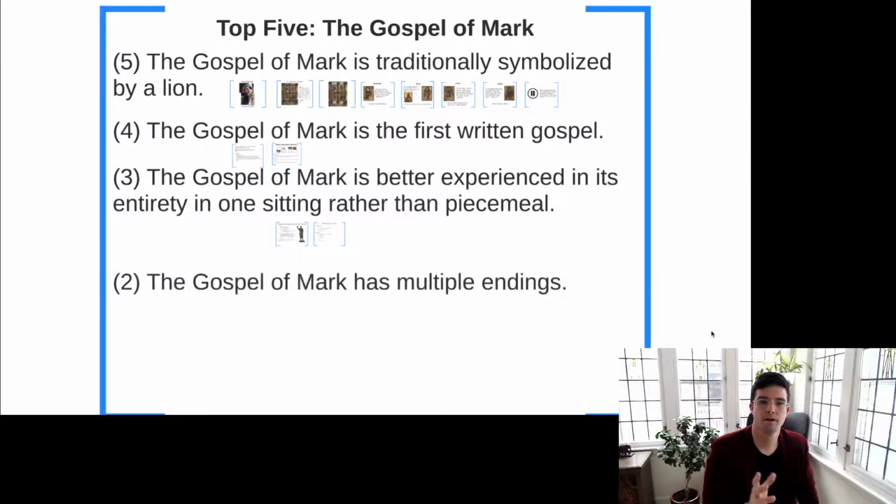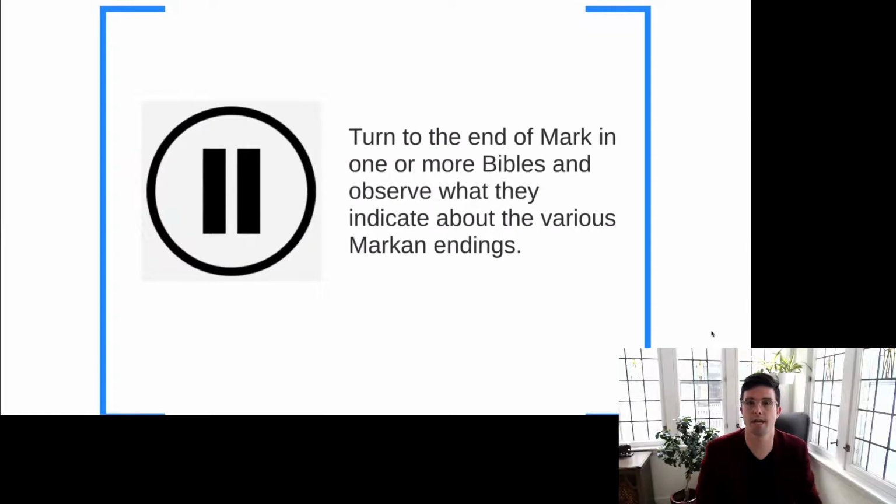Number 2, the Gospel of Mark has multiple endings. So what I want you to do here is our second and final lecture pause for this video. I want you to pause and go ahead and grab a Bible, or even more than one Bible if you have more than one handy. It's kind of fun to compare and contrast. Turn to the end of the Gospel of Mark and observe and write down in your course notes what these different Bibles indicate about the various Markan endings.